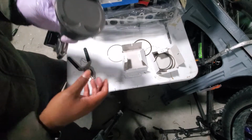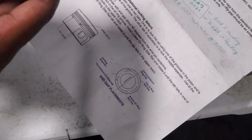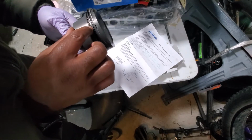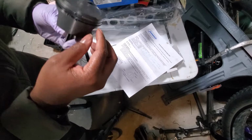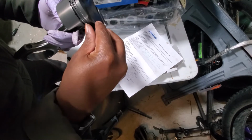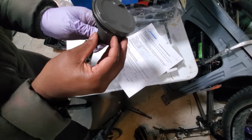And I'm going to turn these according to the sheet. Let me zoom in so you can see it. So according to the sheet here, the ring gaps are where you need to turn them, so we need to find out where center is. The top oil ring needs to be positioned way on this side. So if it's like this, it needs to be over there. I'm just gonna find it and move it over there. Okay. And the bottom one needs to be on the opposite side.